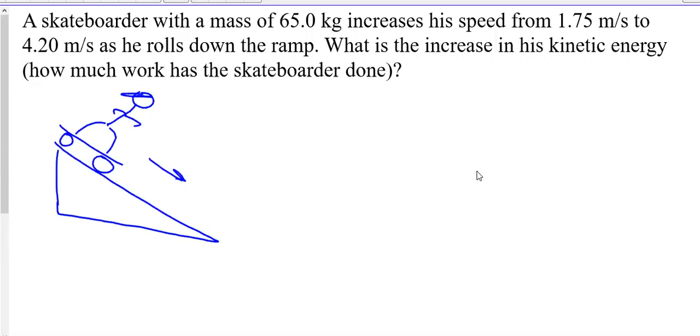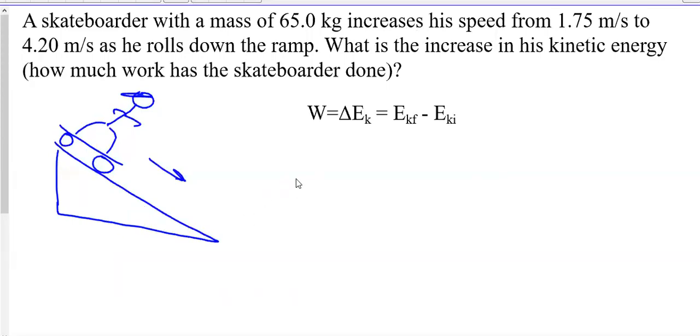If you visualize a little skateboarder dude, that's my best drawing I can come up with. I was too lazy to Google a picture. So there's a skateboarder, he's going down the incline. If this was last unit, I'd maybe make you guys calculate what his weight is acting down the inclined plane. But with the information that you see in this question, this is not necessary.